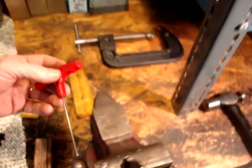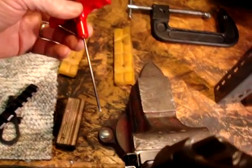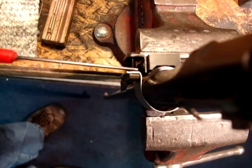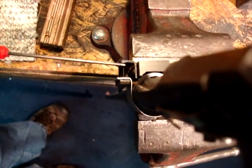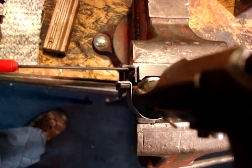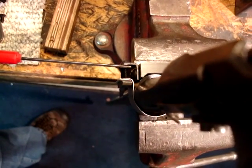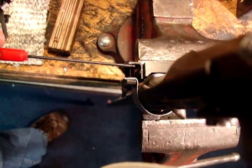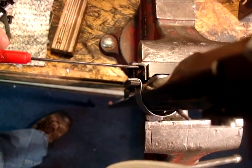As you'll notice, we've got a pretty good size gap of strap to take up. Now when you have this finely tightened, you want it to be about the width of the Allen wrench that I'm using, a gap left when it's fully tightened. You need to have some gap.